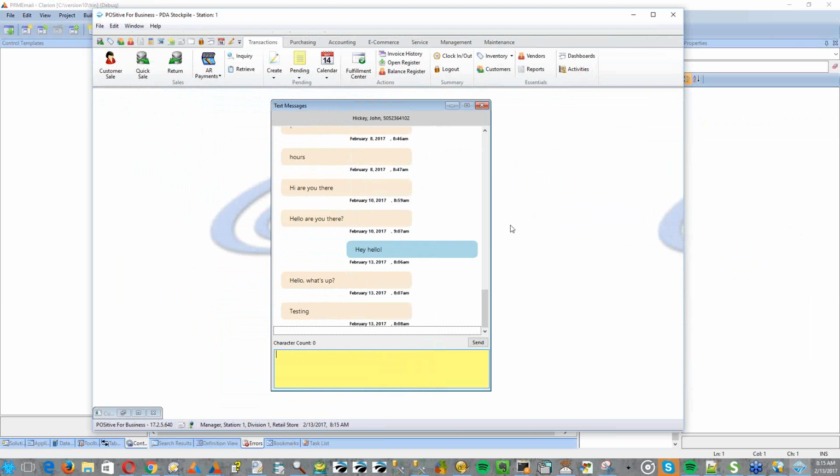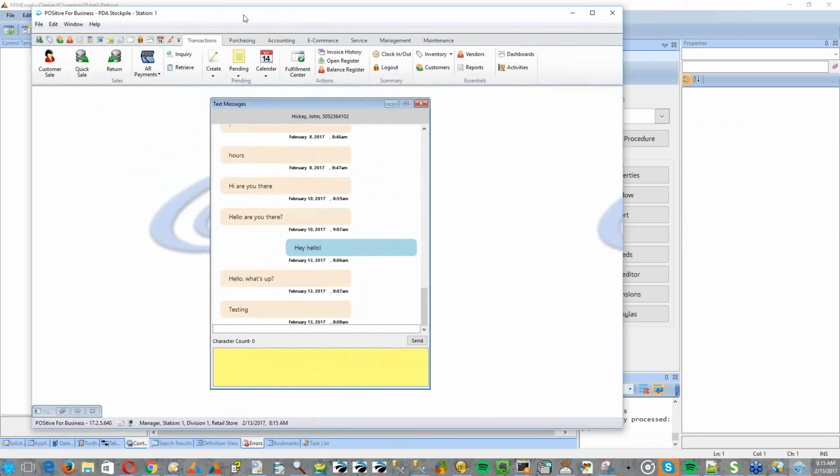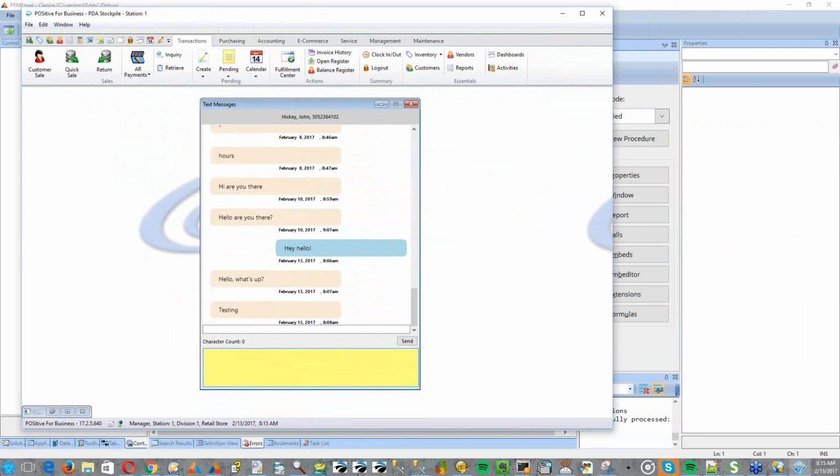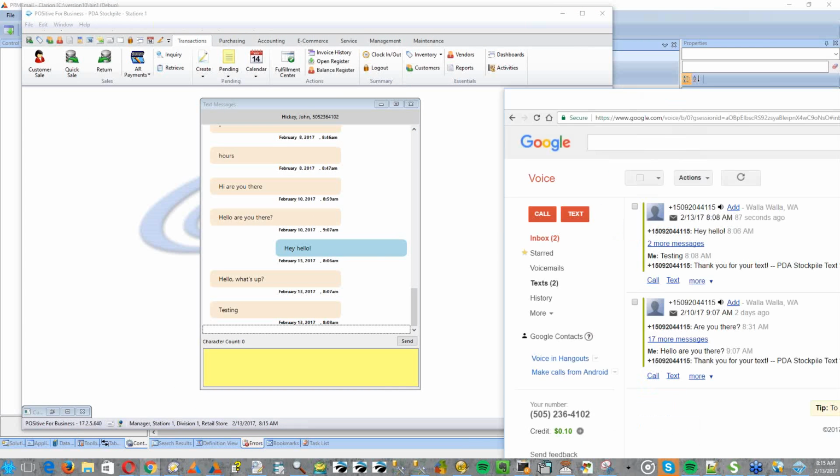All right, so basically this is a text messaging thing. So I can send messages out of it and I can receive messages back. And just to demo it, there it is. Okay. This is Google Voice.